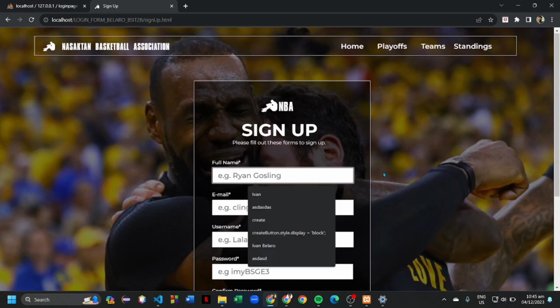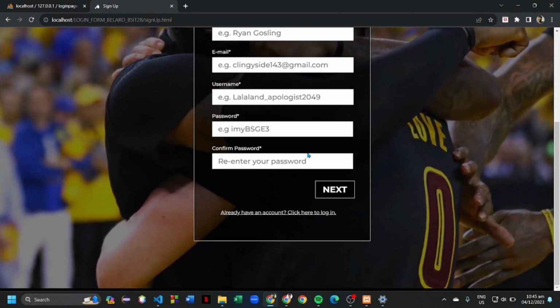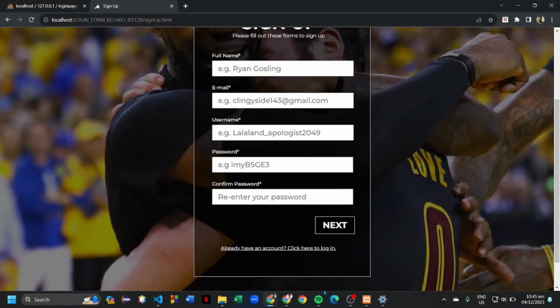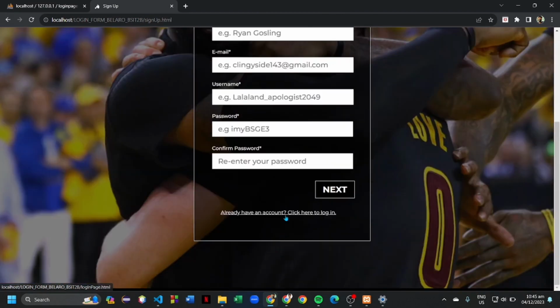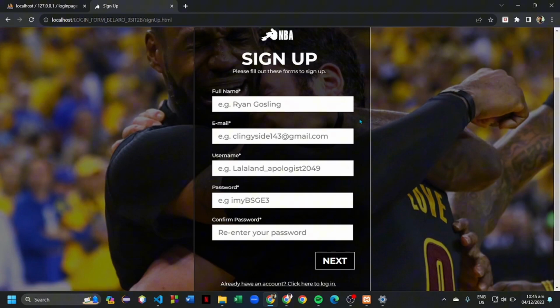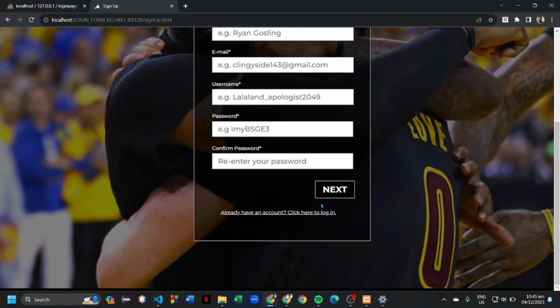Now, the first error. Before that, this first part of the sign up page contains basic input fields, basic account information, and there's a next button, and there is a button that will bring you back to the login page if you want.